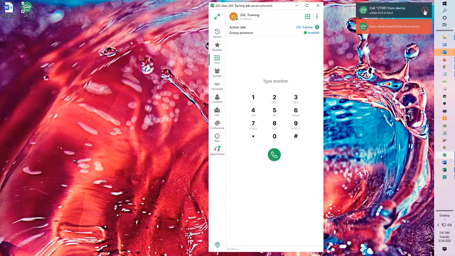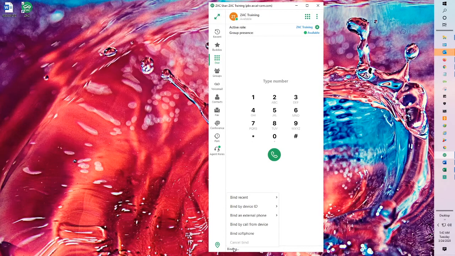So anyways, that code would actually bind that phone to my extension. So when they dial my extension, my desk phone would ring, and while I'm sitting at that other desk, that desk phone would ring as well, and I'd see ZAC pop up for me if the call was for me. So binding by a call from a device is something that we use often.